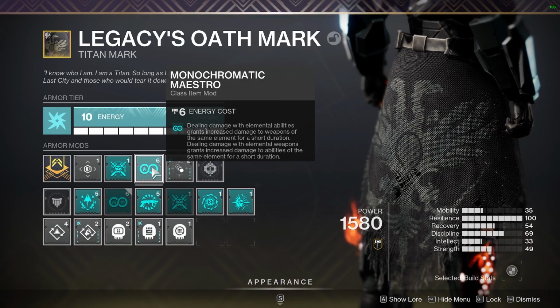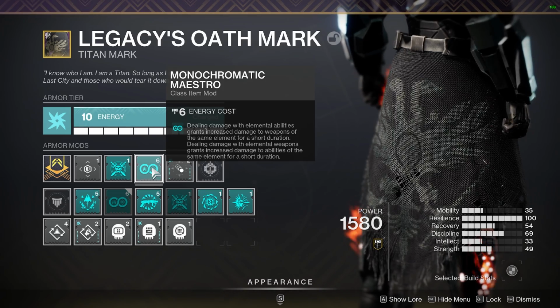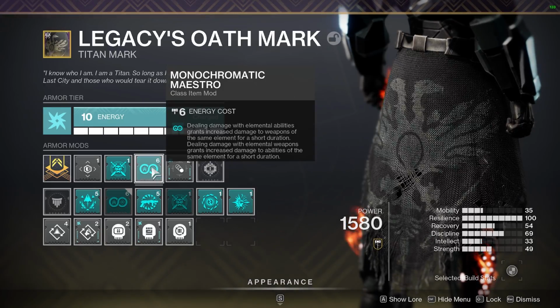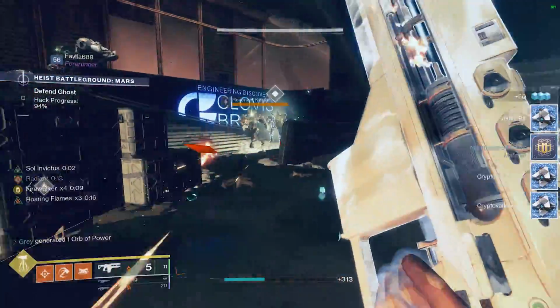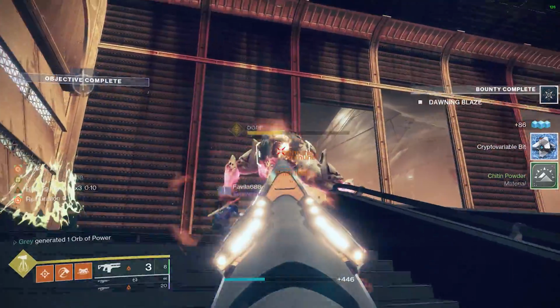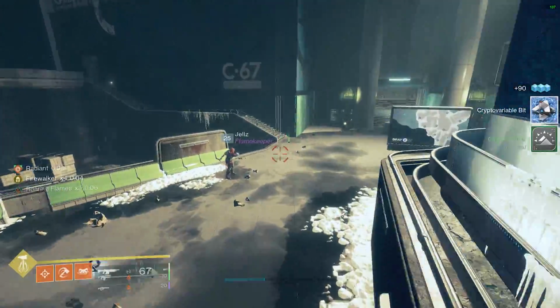From our seasonal artifact, I am taking Monochromatic Maestro. This makes it so dealing damage with elemental abilities increases our weapon damage of the same element for a short duration, and vice versa. So dealing damage with weapons will also increase the damage of our abilities. The key word to keep in mind here is that it's just dealing damage. You don't have to get a final blow to get the benefits of this mod. So if you're running up on a big tanky enemy, toss your hammer at it, you can activate this mod and then finish it off with Merciless.